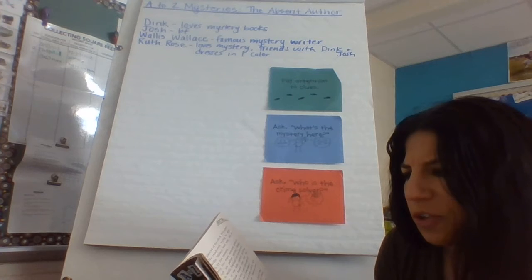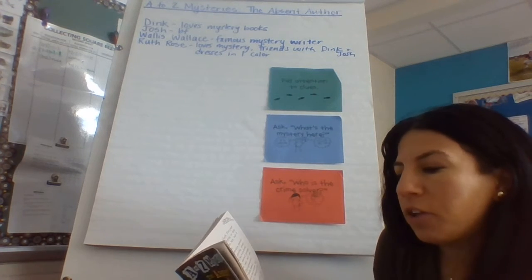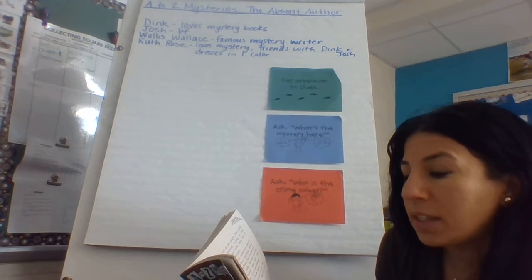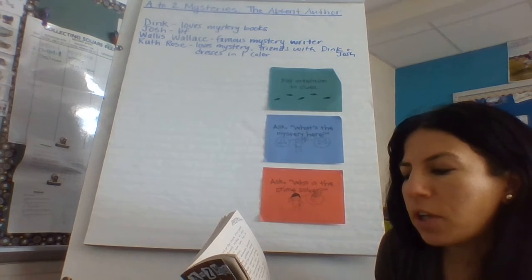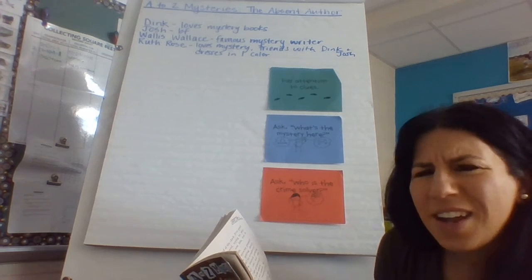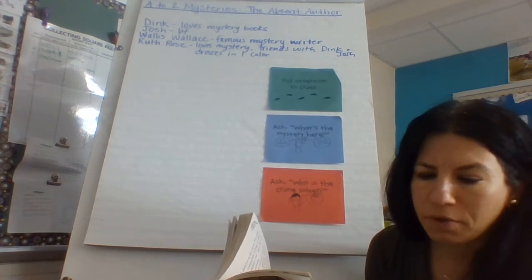Mr. Paskey always looks nervous, Dink said back looking around the room. He saw about 30 kids he knew. Mrs. Davis, Dink's neighbor, was looking at gardening books. Dink checked out the other grown-ups in the store. None of them looked like a famous mystery writer.